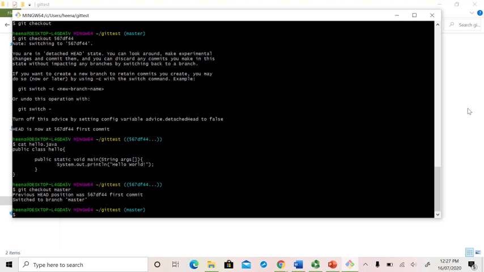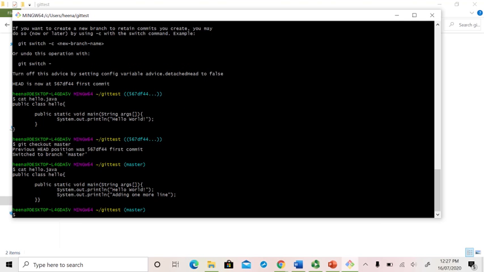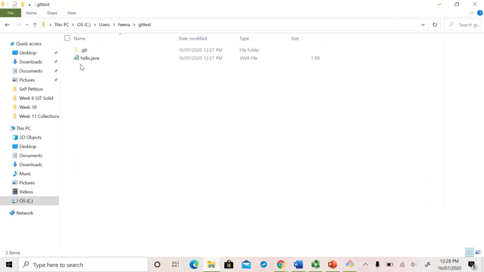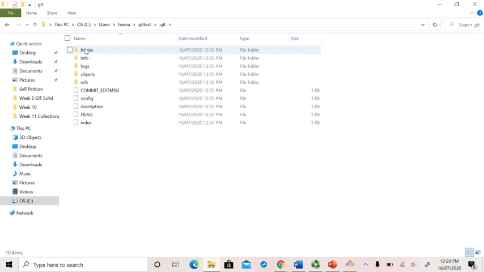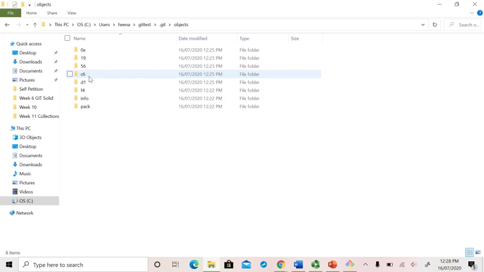If I write down again cat hello.java, you would be able to see that this is the new file that I was working on. How Git keeps track of it: you can do cd, and when I had initialized, there was this folder that was created. It has a folder called objects, which is maintaining track of all the commits. Each time you commit or add a file, there is another object ID associated with each of these files.